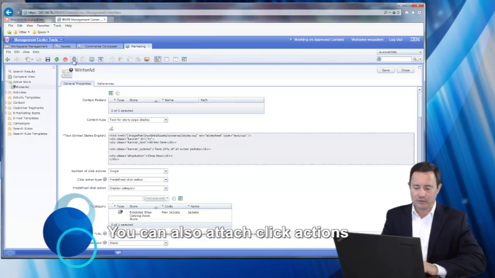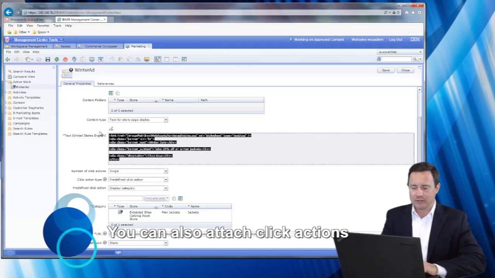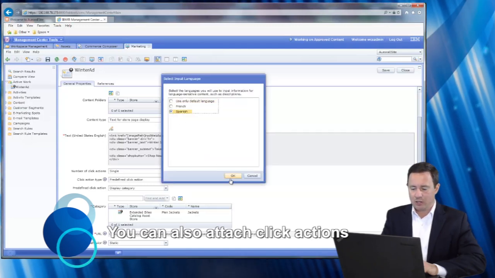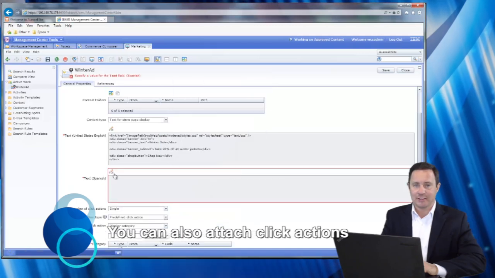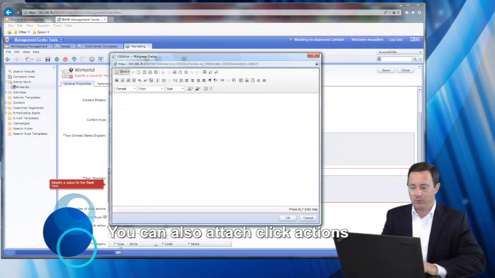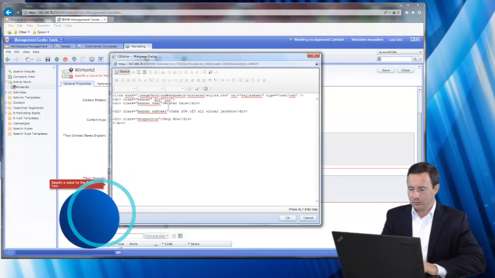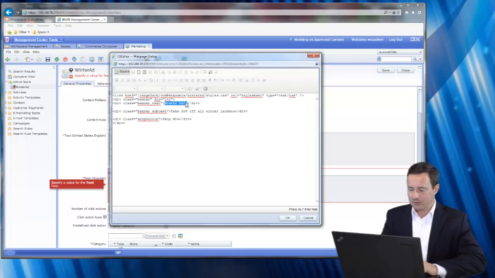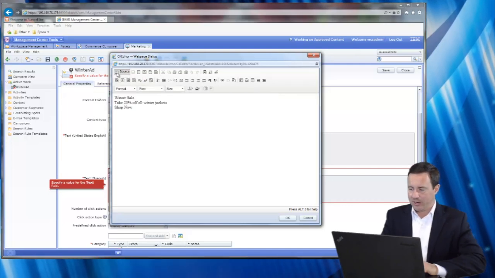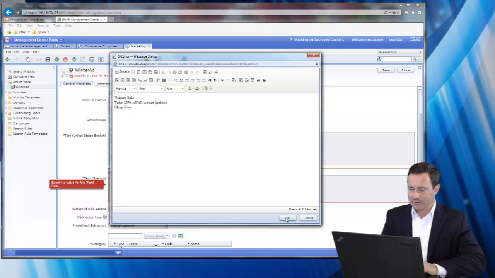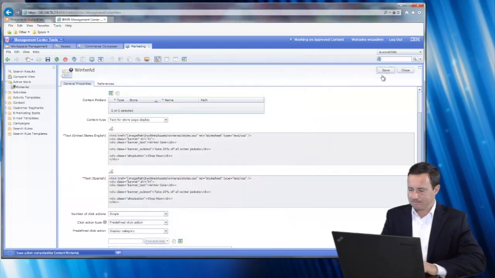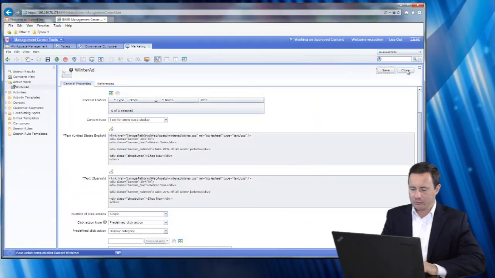So if I select all of this, I can select another language like French or Spanish and paste this as the HTML there. Of course we can translate it, but I'm not going to translate it for now. So let's click OK, save this, and close it out.